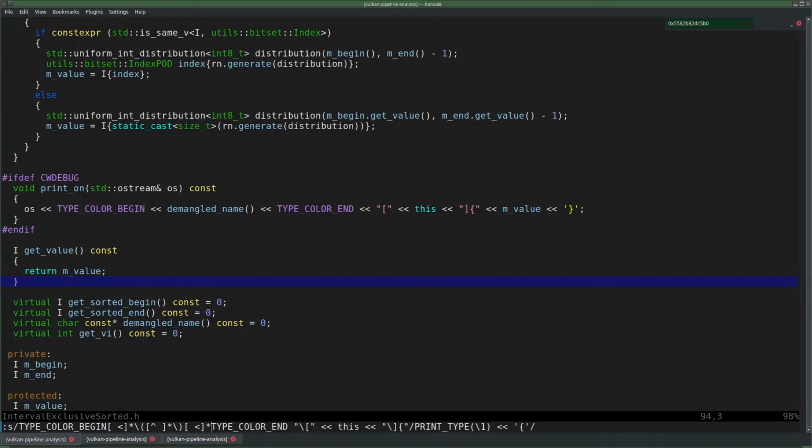Shouldn't this work? Nope, does not work. What's wrong?